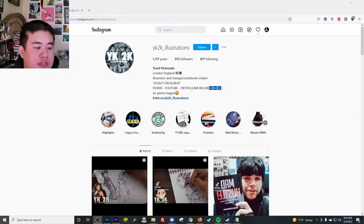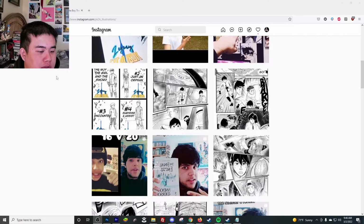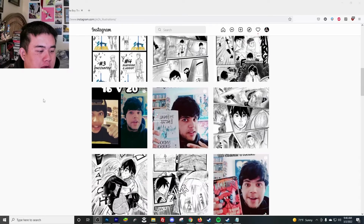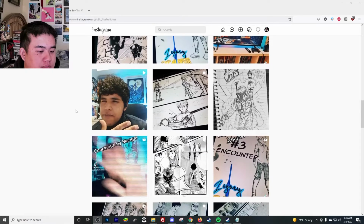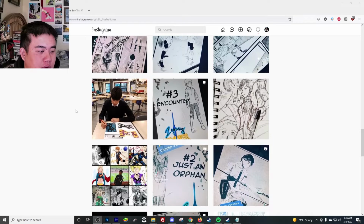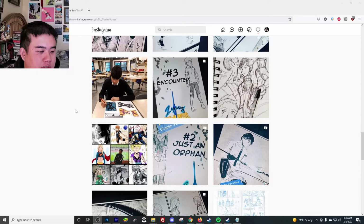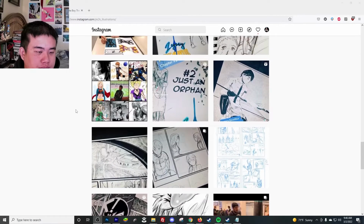Okay, so we have our second person right here, and this is YK2K Illustrations. I kept thinking Y2K every time I looked at this, but yeah, dude, YK2K. You can see they are an aspiring manga artist. You can see some pages. Awesome. And they're getting there. You can see that they're working on illustration and character design, which is one of the more difficult things to get into.